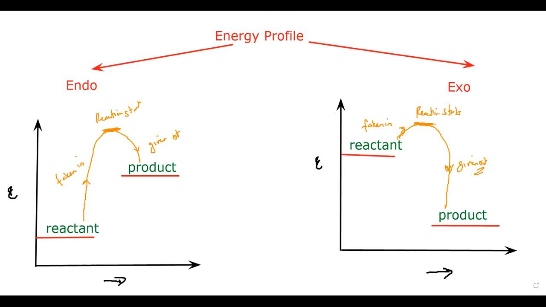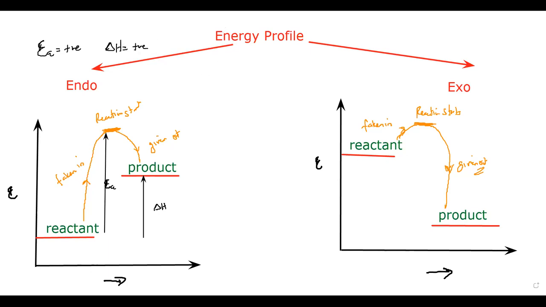And you have to learn the labels as well as the direction of the arrow from the reactant to the start of the reaction. The energy from the reactant to the start of the reaction, we call that activation energy, and you can denote it by EA, which is activation energy. And the energy from the reactant to the product is called enthalpy change, the difference in energy. For endothermic reactions, the activation energy will be positive, and the enthalpy change will also be positive.